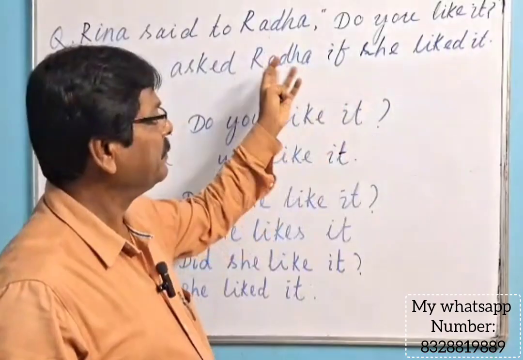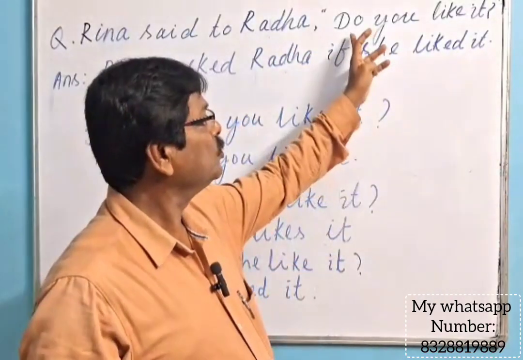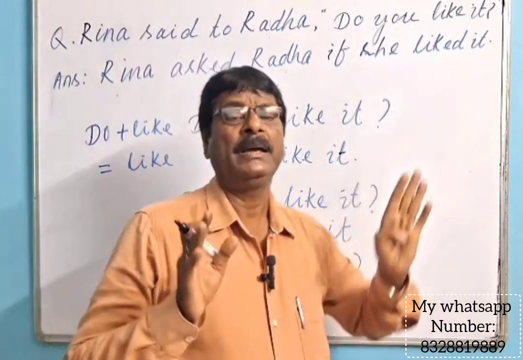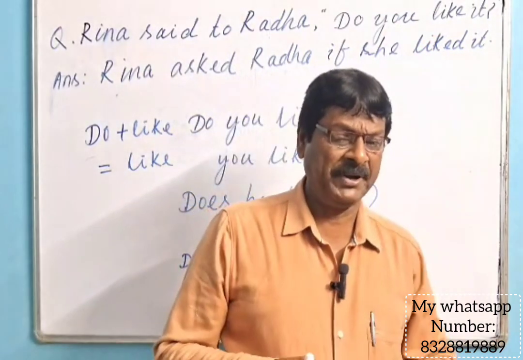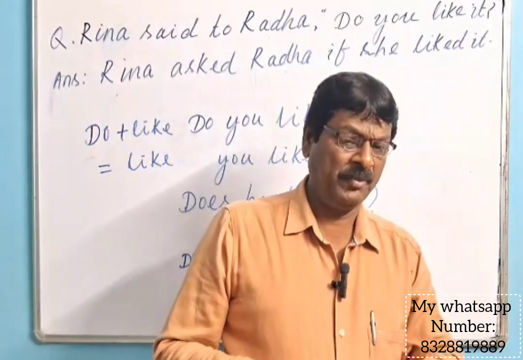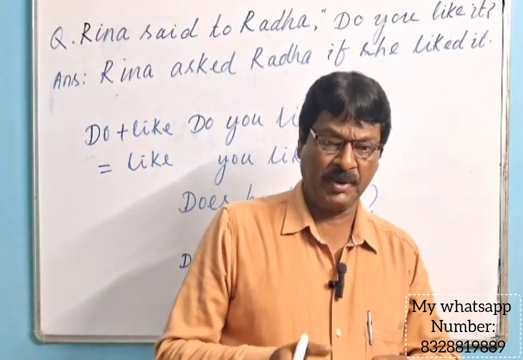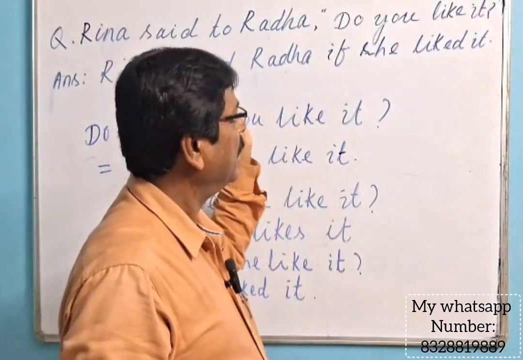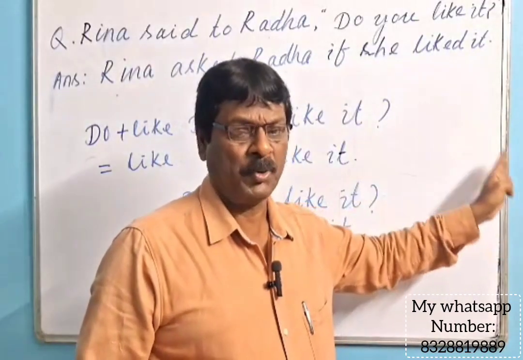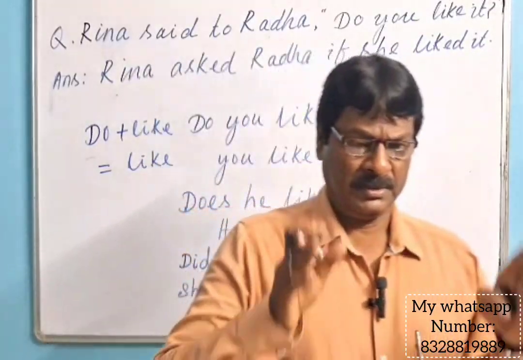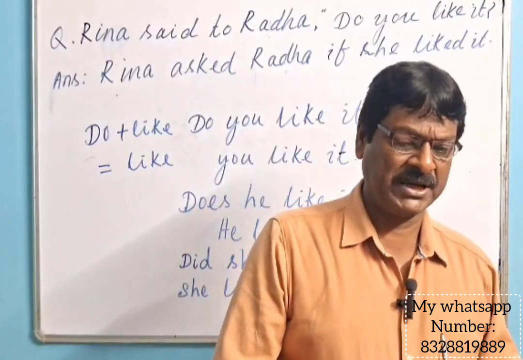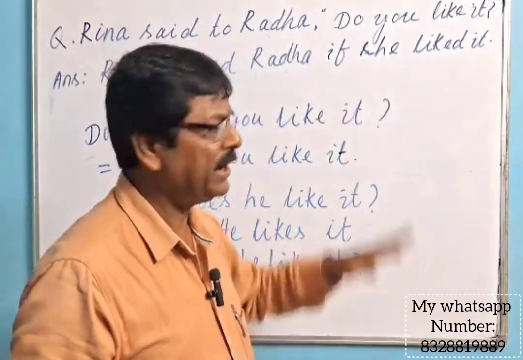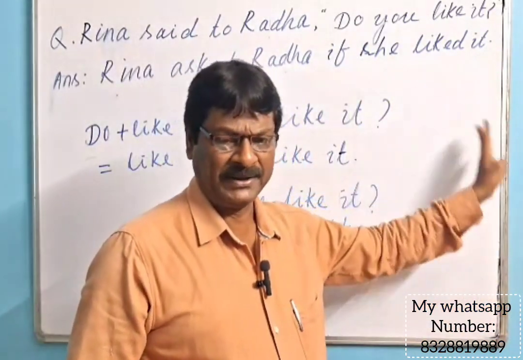So before you convert from direct speech to indirect speech, you change the sentence within inverted commas or quotation marks from question to statement, or affirmative, negative or positive form, or a declarative form, so that it will be very easy for you to change from direct speech to indirect speech. You will follow the rules for changing direct speech to indirect speech in the case of a statement or declarative sentence. That rule will be applied, and all the rules will be applied there.